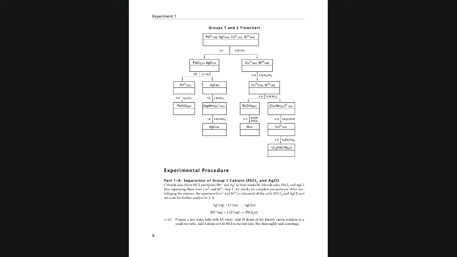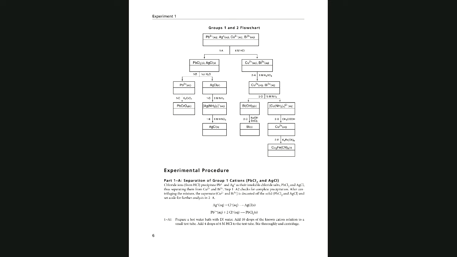What's in the solid form is a mixture of silver chloride and lead chloride, and what's in the aqueous solution part, you have the copper chloride and the bismuth chloride, or copper ion and bismuth ion, they are in the aqueous solution form. Now, how you separate these two from each other, that's the technique that you are learning in this lab. We have to centrifuge it. We place the test tube with another test tube in opposite direction, and you are going to see the precipitate settles down. You have clear liquid on top, and decant from the test tube to another test tube to separate the solid from the liquid.